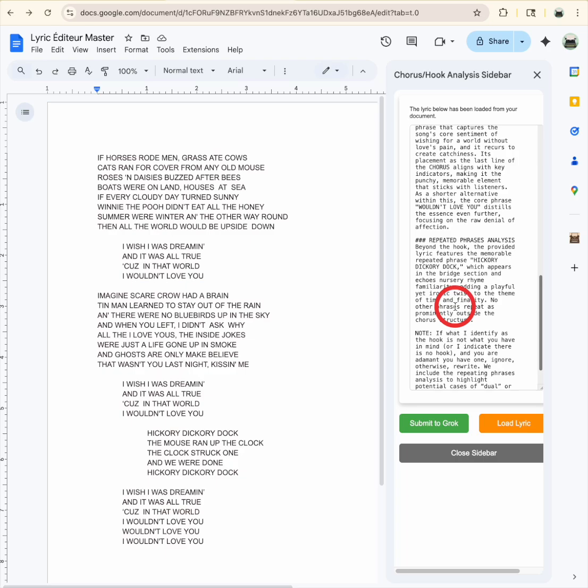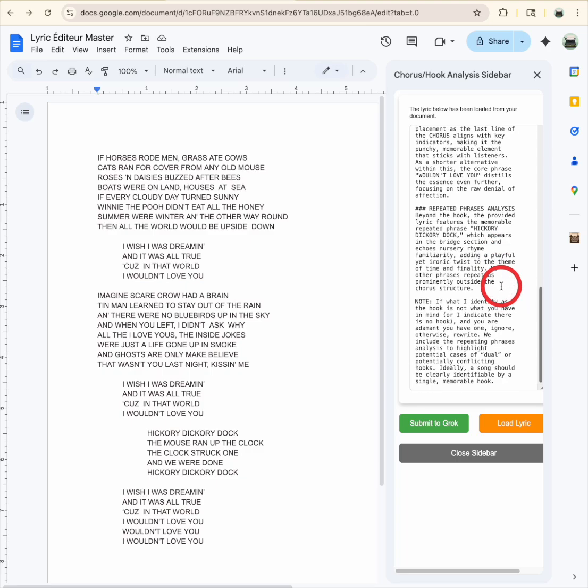writers will put, in effect, two hooks in a song. And you kind of want to avoid that because it confuses the listener. The whole point of having a repeated chorus and a repeated hook is to make your song memorable. But if you've got two hooks, it can be confusing. So this repeated phrase analysis is really designed to search and destroy, if you will, songs that have two hooks. So that's how that works.